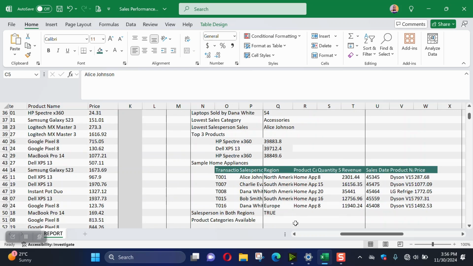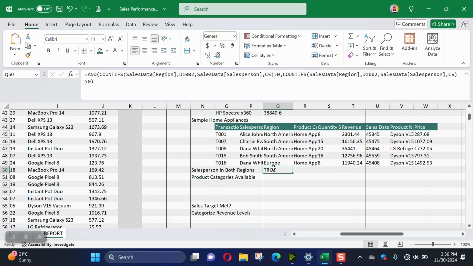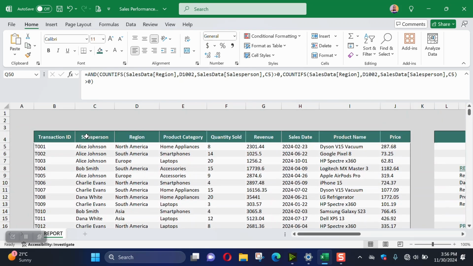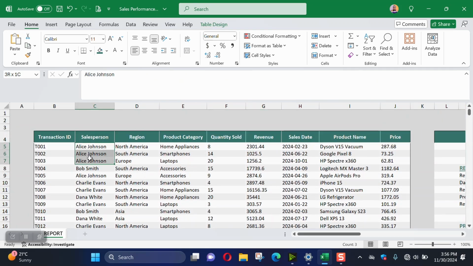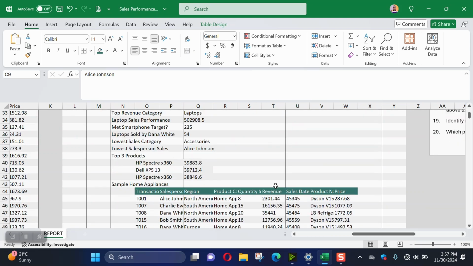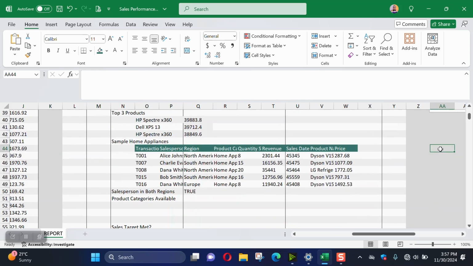So in case you find it difficult to understand it, just go back a little bit, play it again, understand the explanation, and you get the message. I hope you understand. Now, if you want to get the number of sales agents that we have, because you could see that in this column for sales agent, there is repetition of Alice Johnson, you know. So if you want to get the number of sales agents and what their names are, this is what you need to do. I actually didn't provide a column to capture it in this analysis, but let me just display it by the side here.